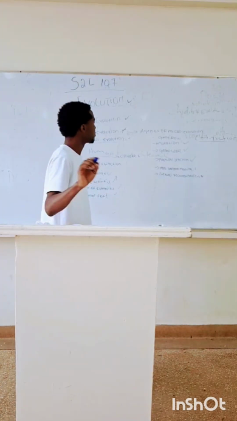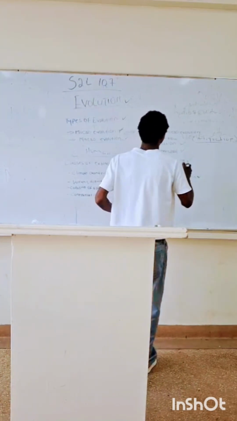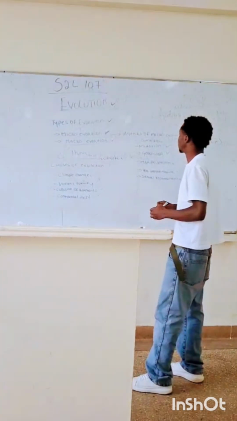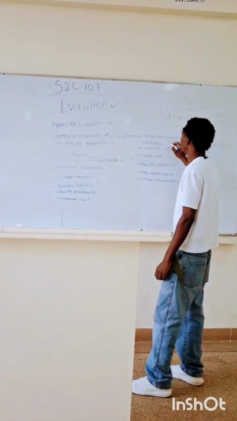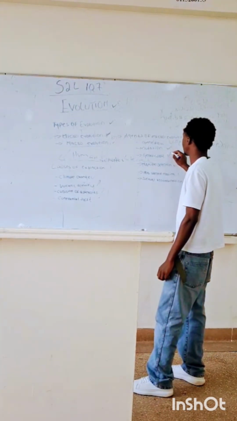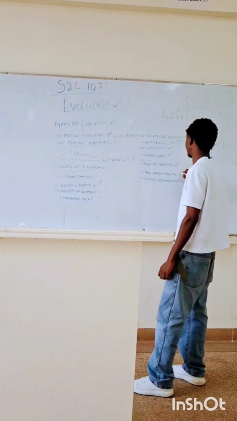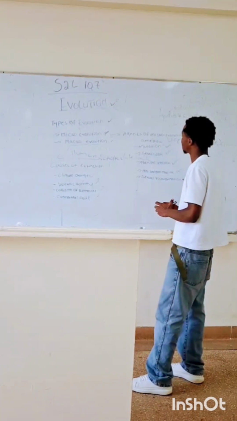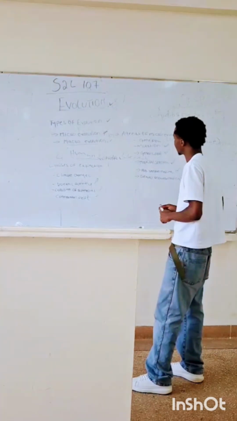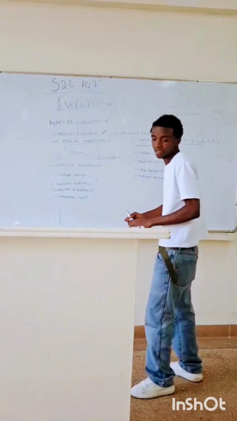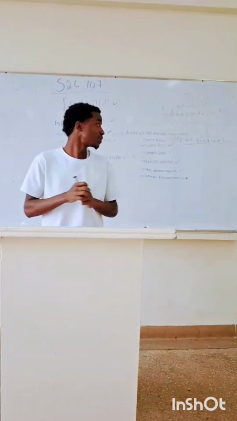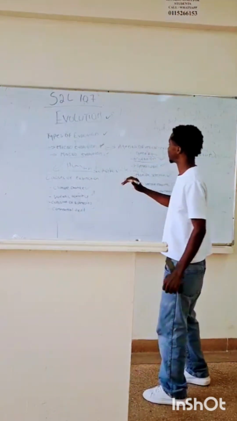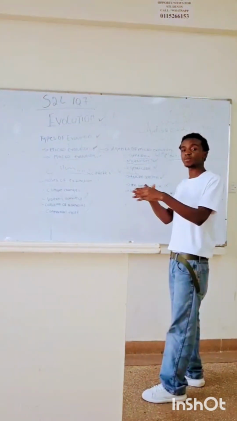After that, I'm going to move to the agents of microevolution. There are several agents of microevolution, which include gene flow, mutation, genetic drift, natural selection, random mating, and sexual recombination. I'm going to explain them one by one for more understanding. I'm going to start with mutation. Mutation occurs within the genes of organisms in specific species.